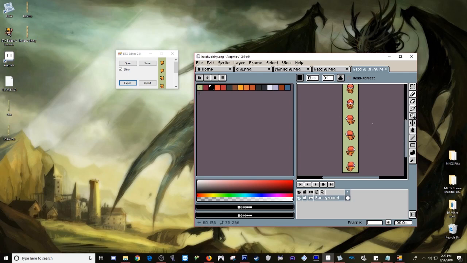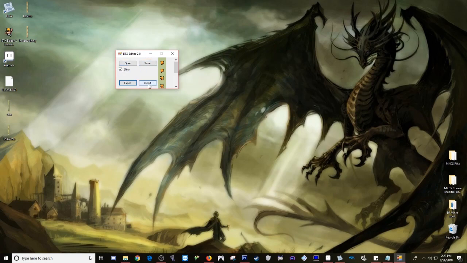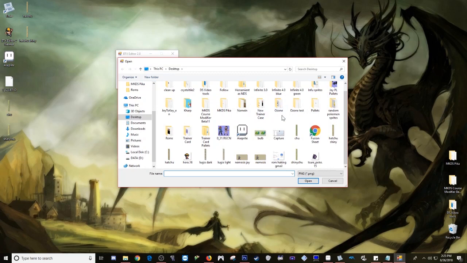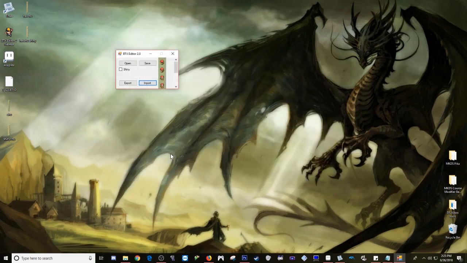Yeah, because as usual, you can do whatever you want as long as you limit yourself to 16 colors, 0 to 15. Alright, so then we come back over here. We do, well, uncheck it first. Import. And we will pick Hachu. It'll show up right there. Then you check the box. It'll get all weird, but then it'll be fixed by import Hachu shiny. And you can uncheck the box and see they both look okay.